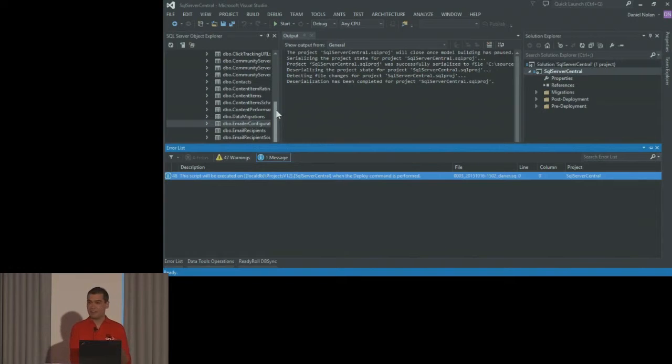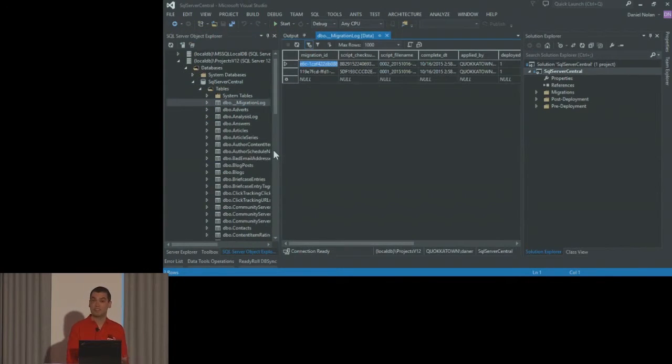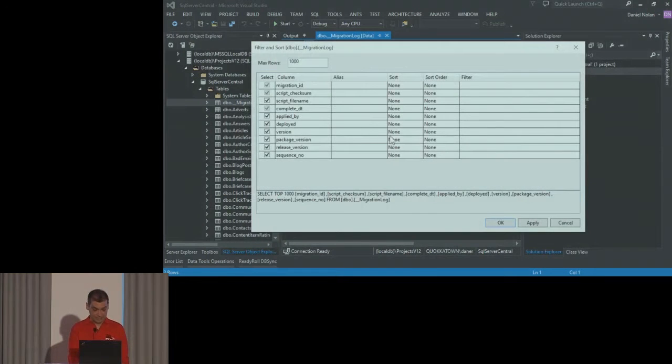And just a little bit of background on what's actually going on here. In my target database, there's a little table that keeps track of each of the scripts that have been executed on that particular server. So in this case, only 2 scripts have been executed. And just to make that a little clearer, let's order that.